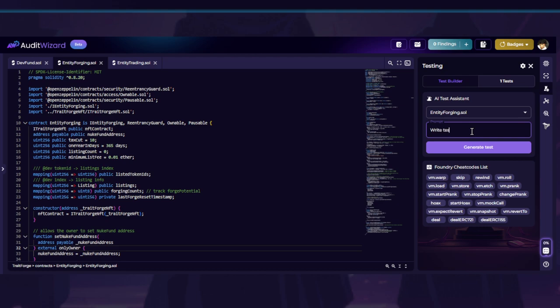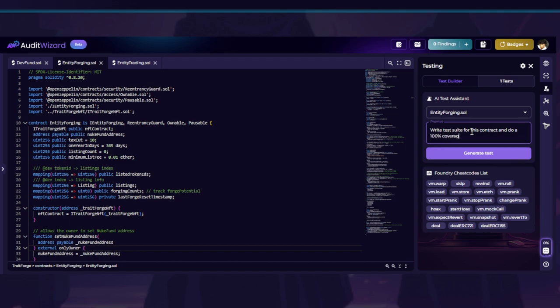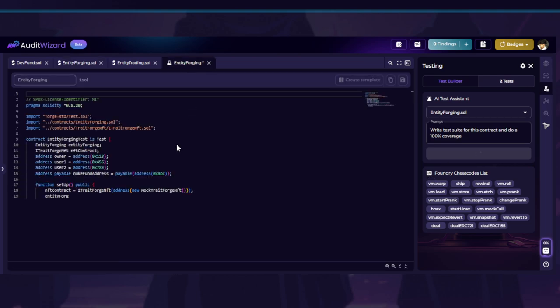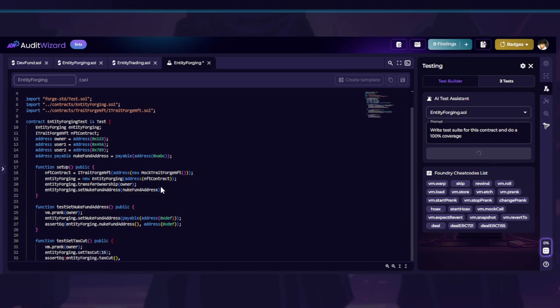Write a test suite for me for this contract, and do a 100% coverage, I would say. Let's see how it does. So I'll just ask it, and it has created the test for me. Look at how beautiful the test is.